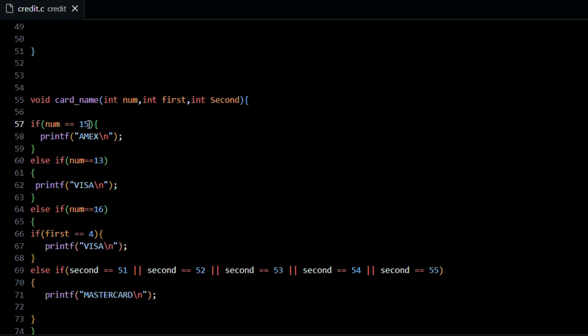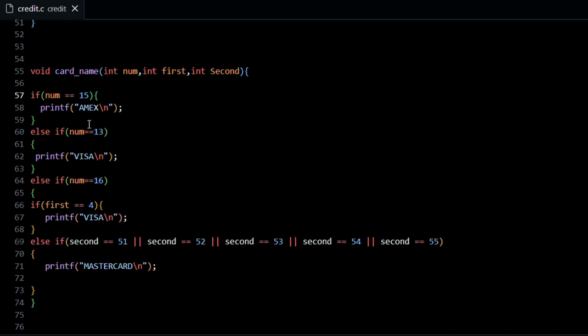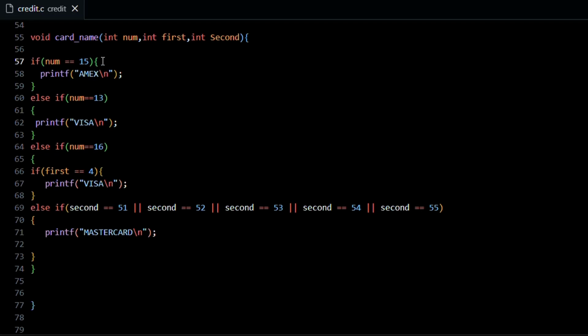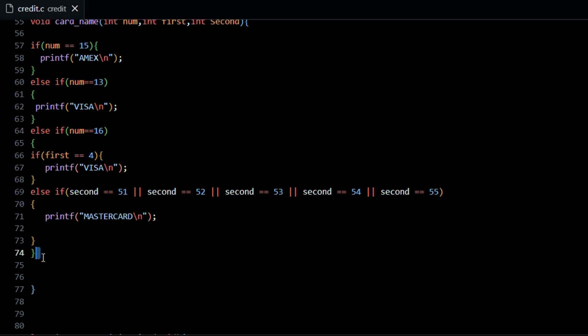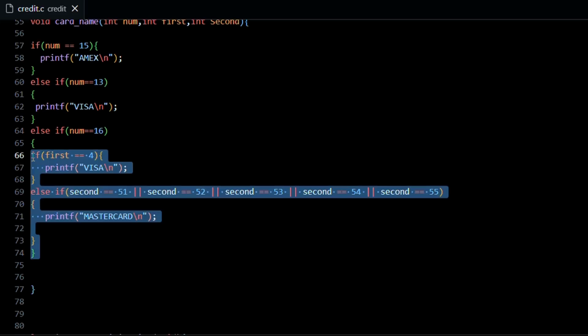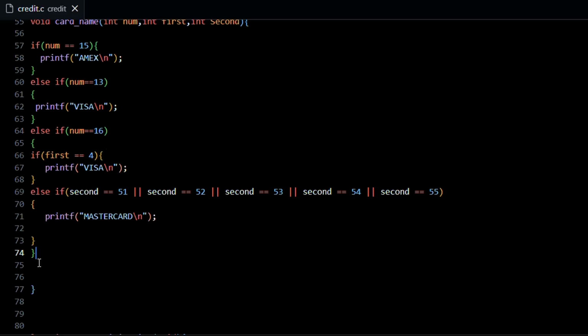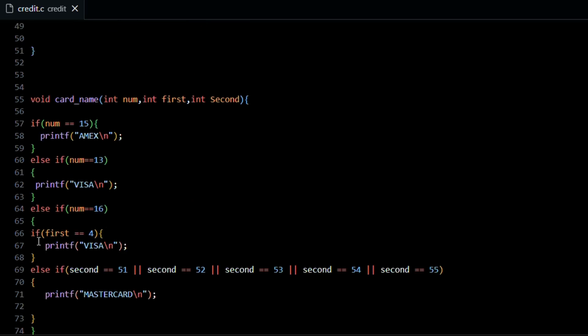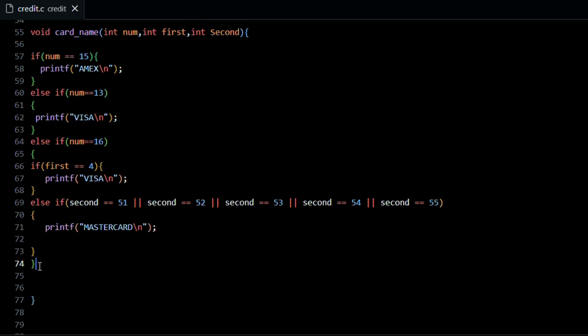Now, there are other conditions to be met for a card to be declared as Amex as well. Let's create an else. We might have made a mistake because for this if loop, we have to create an else over here.